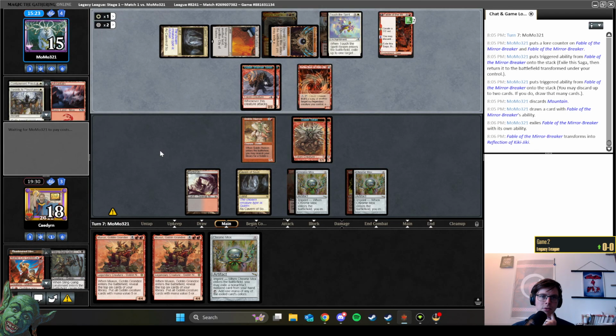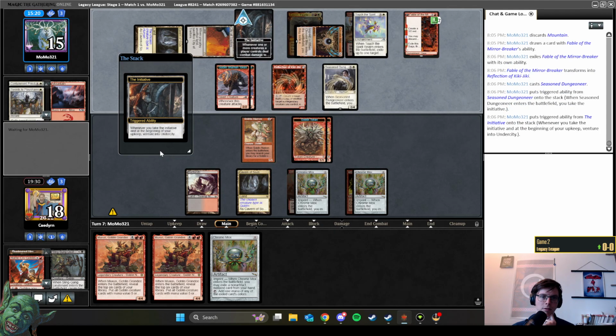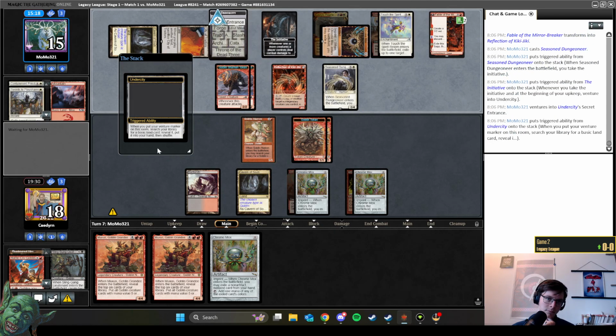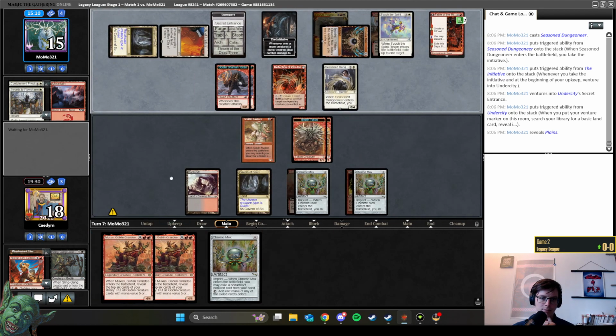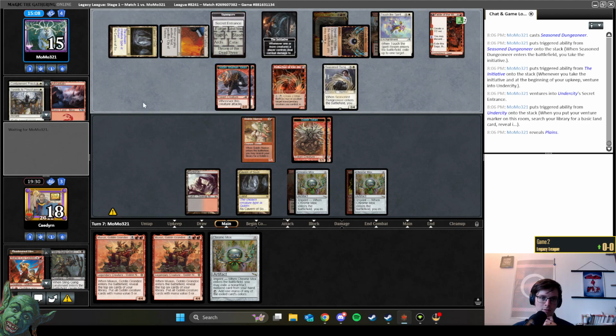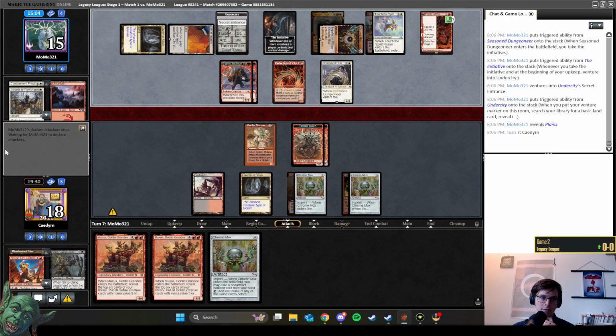Okay, so here's Seasoned Dungeoneer. We can theoretically post-combat a Muxus now. Very theoretically, if they attack. Yeah, they don't attack.